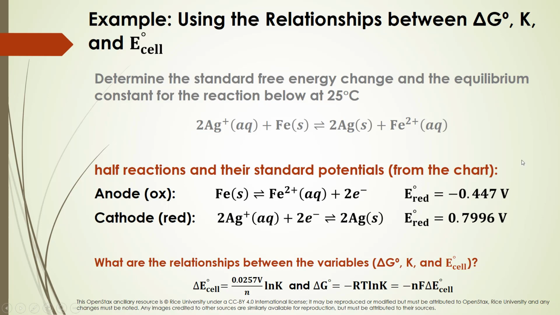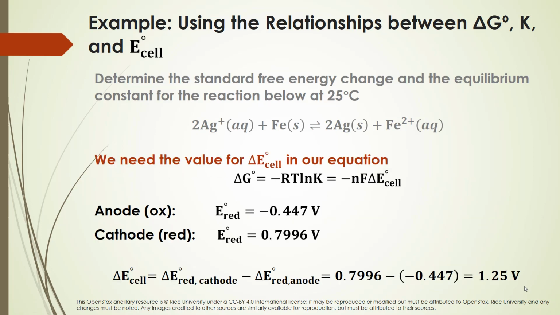Now, something I pointed out in earlier lectures: the half cell with the higher standard reduction potential is going to be the cathode. So in this case, we can see that it fits perfectly. Whenever you see a negative standard reduction potential, be suspicious that it may be the anode. But also be careful, because they can both be negative, and then you have to look for the one that's more negative. The relationships between our variables, we have our equations down here: the cell potential related to the equilibrium constant, and delta G related to the cell potential and the equilibrium constant.